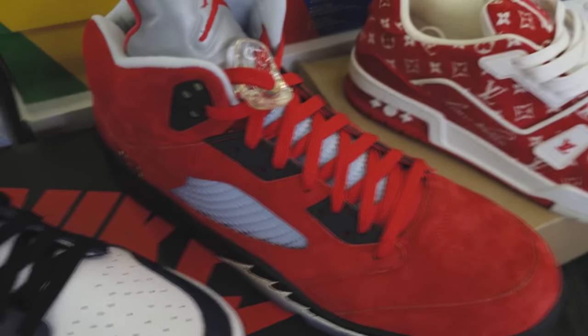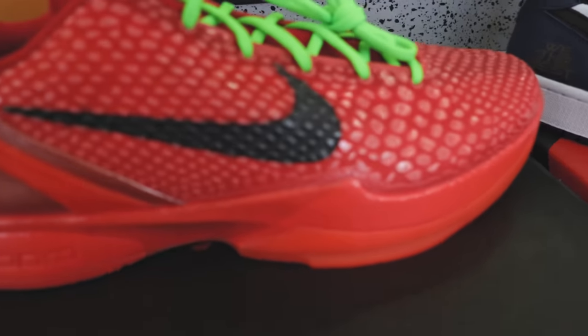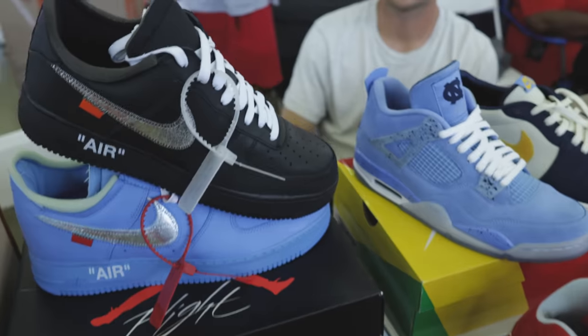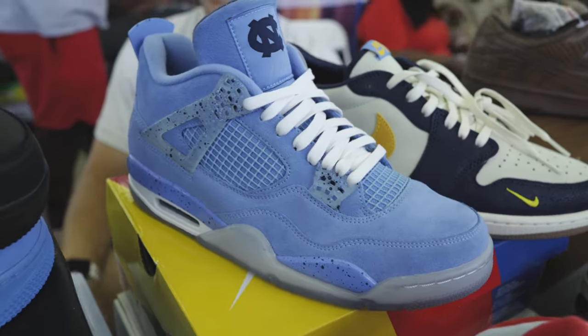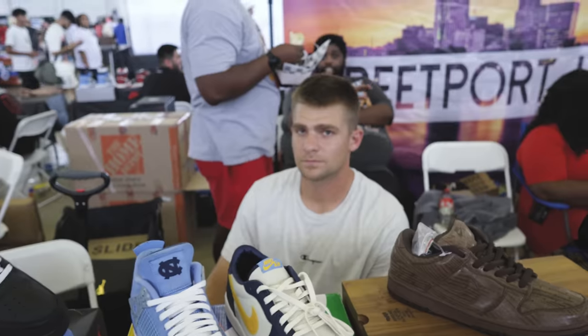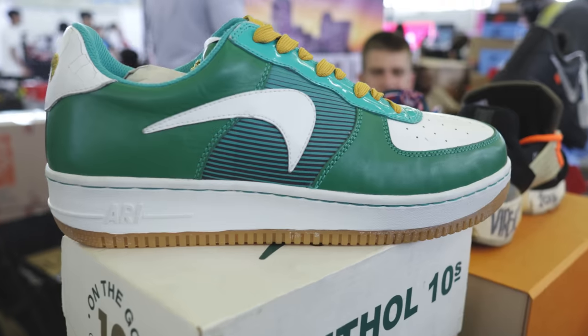After that b-roll I was walking around and let me tell you, I didn't find nothing, but I'm still looking. This table has some heat on it — got the Trophy Rooms, that's a good one. Some Jordan We The Best golf shoes. The Kobe's — oh this is a 13 right here! They got Kobe's in a 13, that might be the play. But that's still new though. UNC Four, the Market Ones low tops.